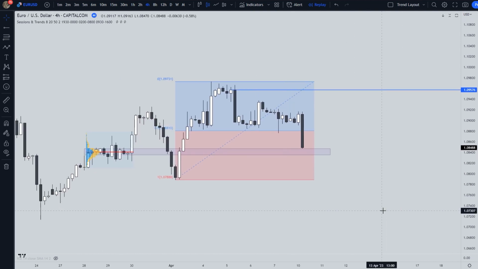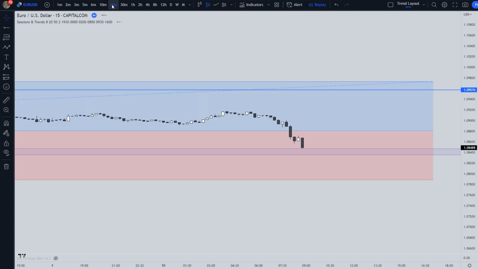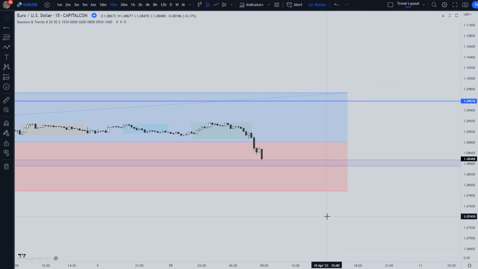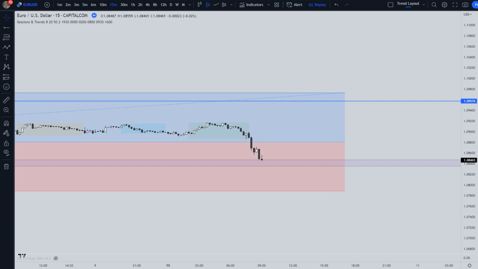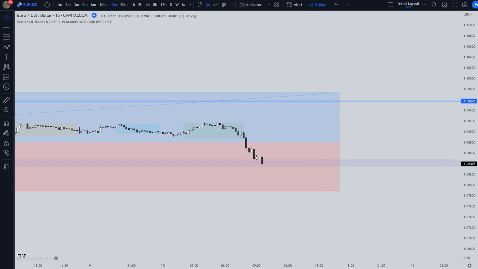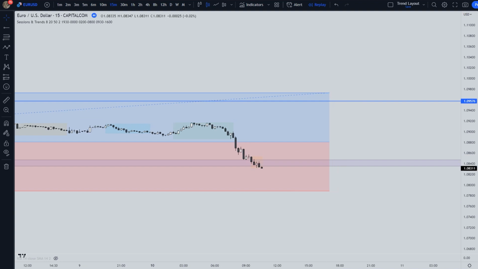I guess this is what you are waiting for. I go to a lower time frame, for example the 15 minutes. I let the price play out and then I wait for a level of resistance that is broken to the upside. Why? Because this is the first indication that this downtrend on the 15 minutes is going to reverse.